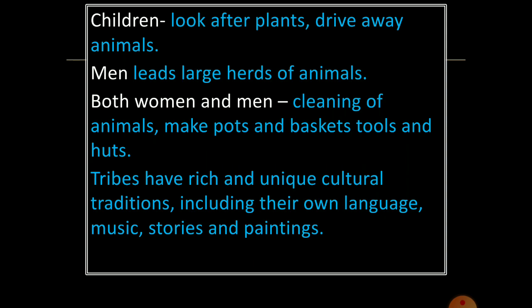So, how do we get to know about the earlier times? One of the factors is the archaeologists and the scientists, but we also got to know from our grandparents, as they have told us in the form of stories, or folklores. They have their own language, music, stories, paintings. They have their own traditions, which we got to know after so many years also.